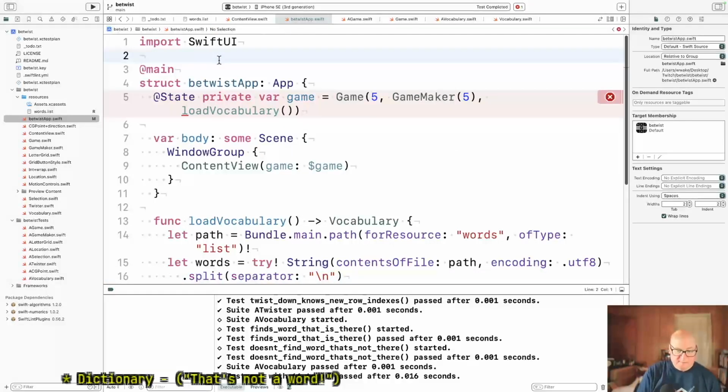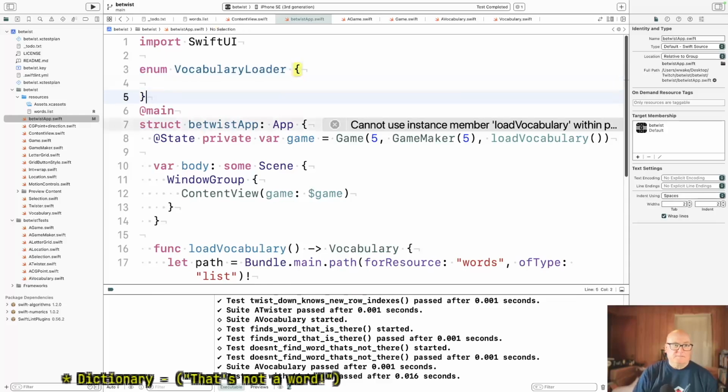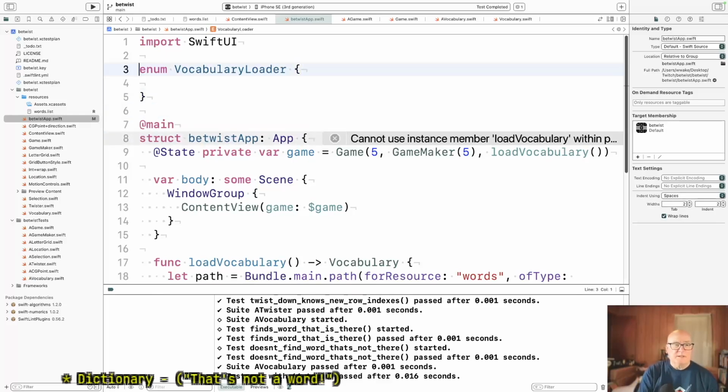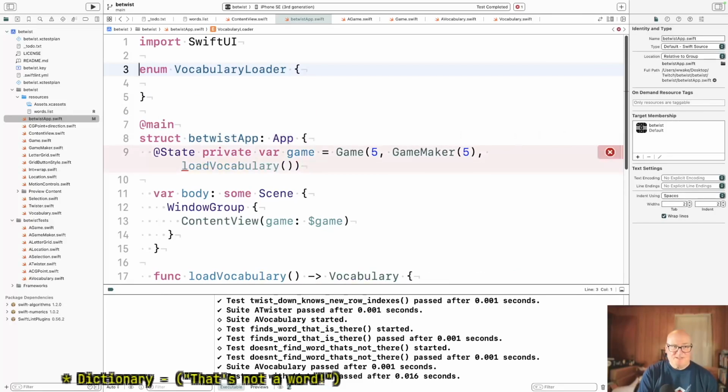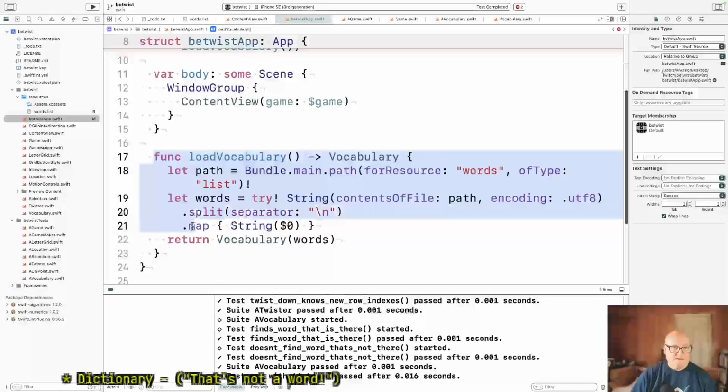Well, we can create a method with just static stuff on it. People put them, the usual approach is to put them in enums for whatever reason, because you can't create instances, I guess. Let's make a static function load vocabulary.